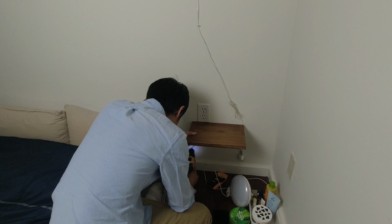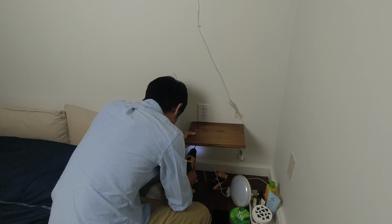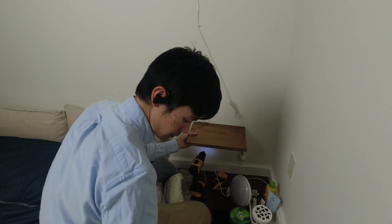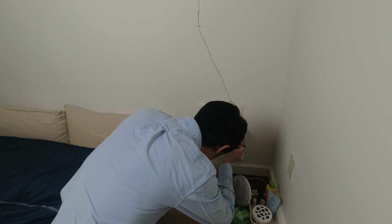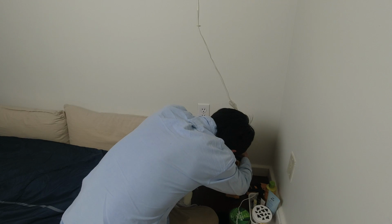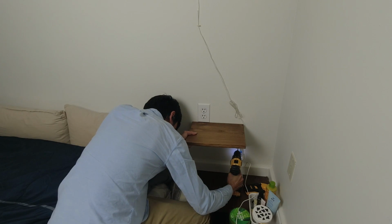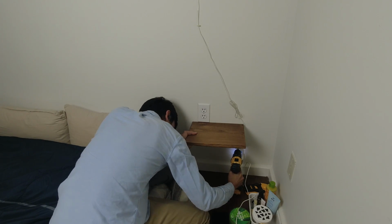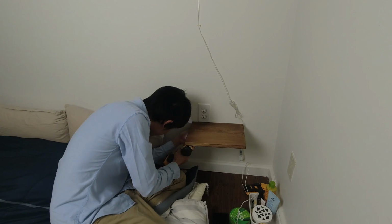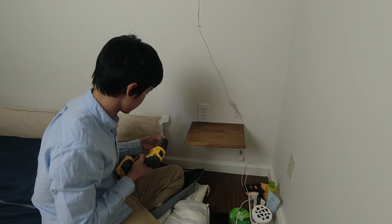For the installation, I simply used normal screws with my electric drill and just drilled it into the wall. I didn't even need to use wall plugs or anything to hold it more securely, because I'm not putting something that's too heavy onto this shelf. It's just going to be something that you use at night. Maybe you have reading lights or whatever, so that works out really well for me. It will depend on your usage as well in terms of the installation.